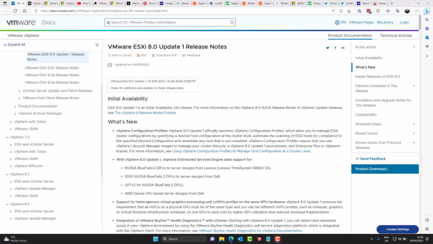vSphere 8 Update 1 adds NVMe over TCP support for vSphere virtual volumes. And with vSphere 8 Update 1, to isolate NFS traffic, you can now bind an NFS 3 data store on an NFS share over the network to a VM kernel adapter on an ESXi host from a cluster. There's also advanced filters that have been introduced into the vSphere client for administrators, and much, much more. And I mean much, much more.